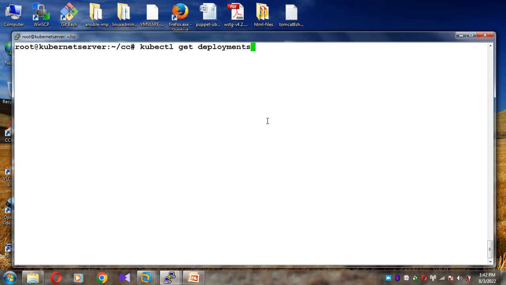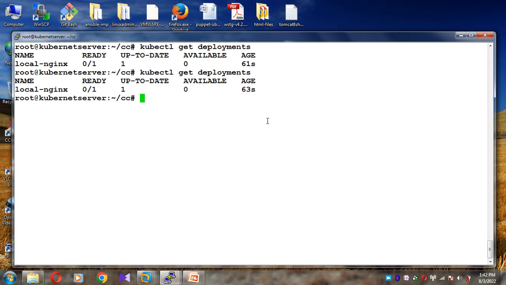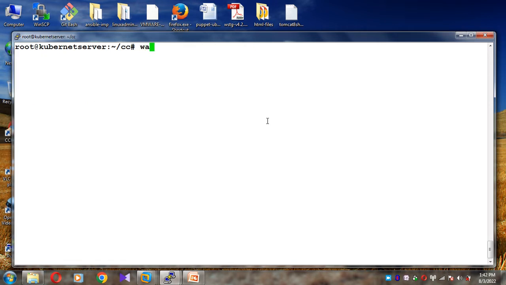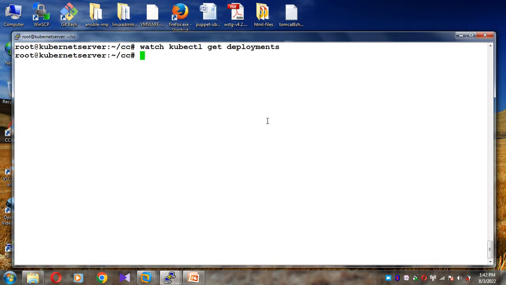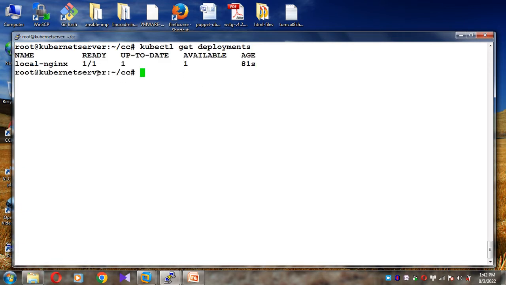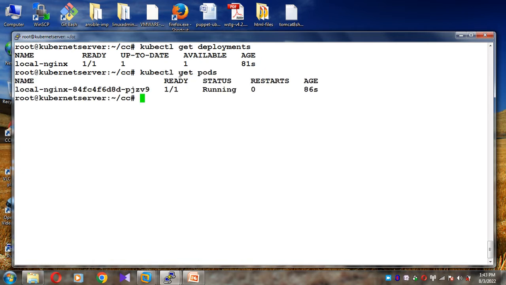Using the watch command, it continuously refreshes the command. kubectl get pods. Yes, now it is ready. Status is running.